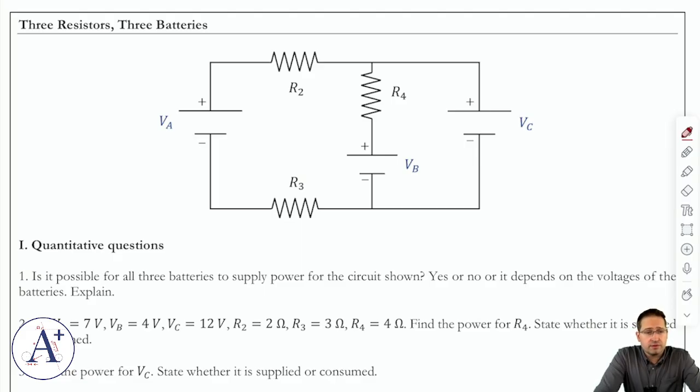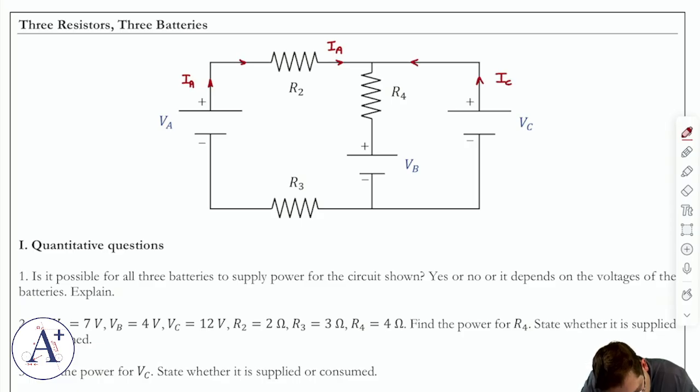If you gave me this circuit, I would do the same thing that I did in the previous circuit. I would first draw currents, and in drawing currents, I would guess. I would say, you know what? In general, batteries are there to supply current to the circuit. So my default assumption, unless I do something completely wrong, is going to be to assume that I have a current IA coming out of battery A and flowing in like this. Same thing for battery C. This is going to be IC. All right, and then same thing for battery B. This is going to be IB.